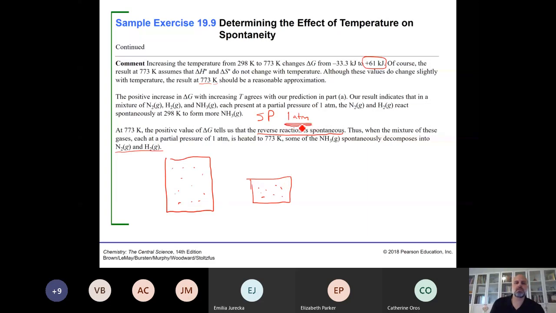So if we adjust the pressure, that takes advantage of other properties of the chemical reactions, and therefore we're able to drive the reaction by increasing the pressure on the system. So that's how this reaction is run. And then they're able to increase the temperature to increase the rate of the reaction, because the rate of this reaction isn't taken into account with free energy. So we don't know how fast this reaction is going, but we do know that if we increase the temperature and increase the pressure, then we can increase the production of ammonia.